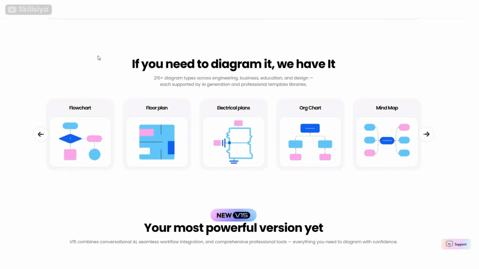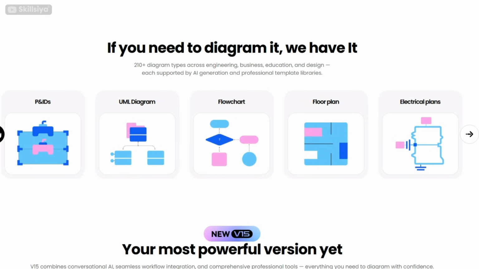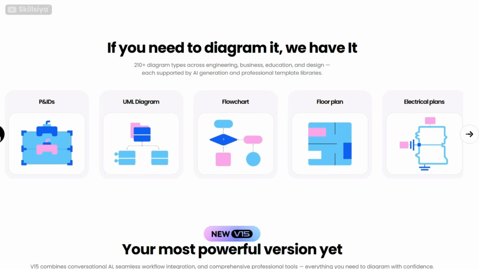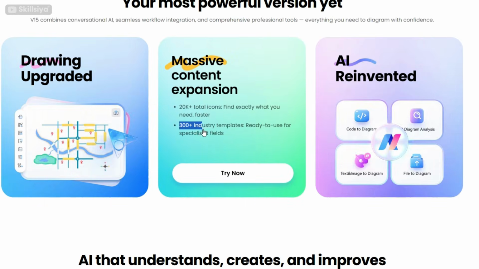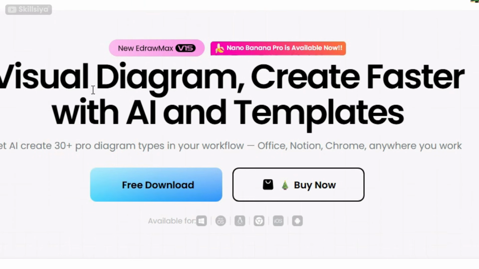That's why in today's video I'm going to test an amazing AI tool for you, a tool that can create mind maps, org charts, floor plans, flowcharts, workflows, infographics, and even pro-level scientific illustrations. It's an all-in-one software with the latest new features like 30,000 plus ready-made templates, complete manual control, smart cleanup, auto layout fixing, and professional quality exports. No hassle, no compromise. And there's a twist.